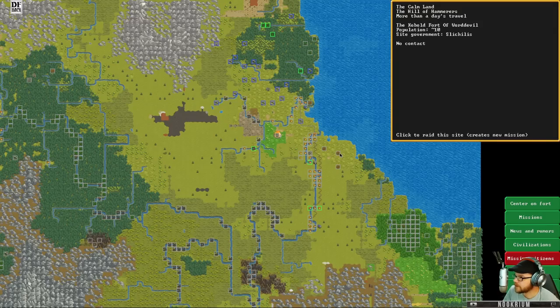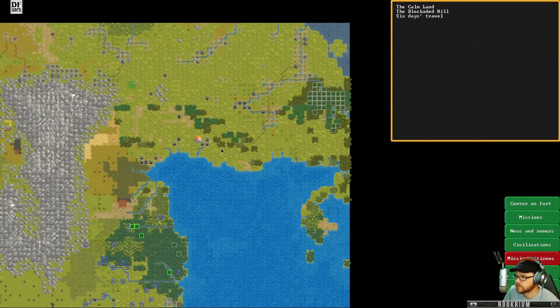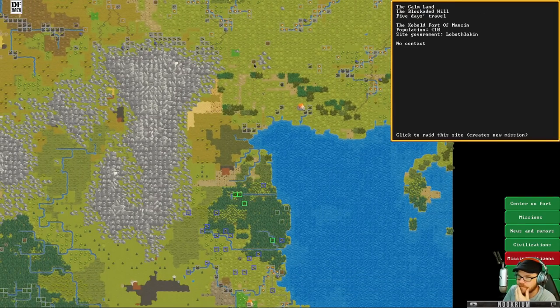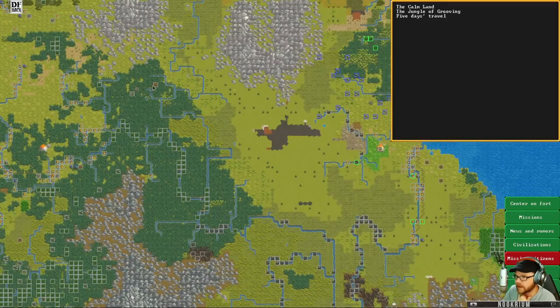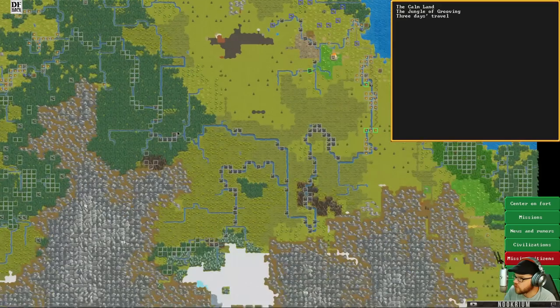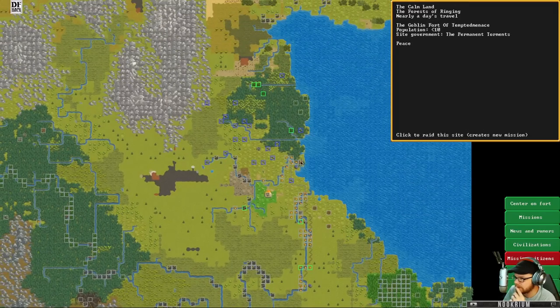We got Word Devil. That's it. That's the only other kobold fort out there. Right? Human fort. Kobold Fort of Manson. Is there a way, I wonder, if I could get in there? Is there a way of getting kobolds to join me? I don't think I've ever had a kobold citizen. I think they count more as pets than anything else. But can we go capture them?